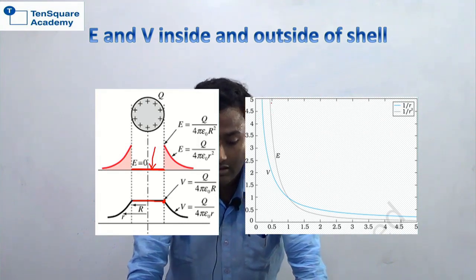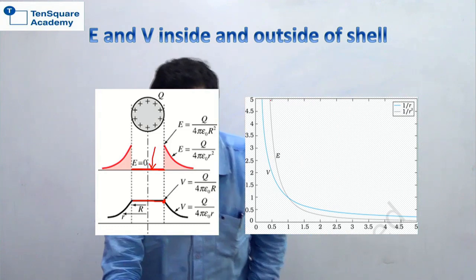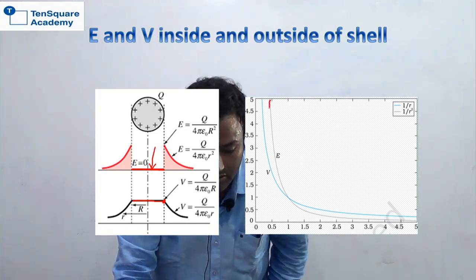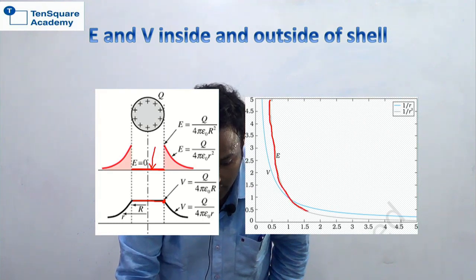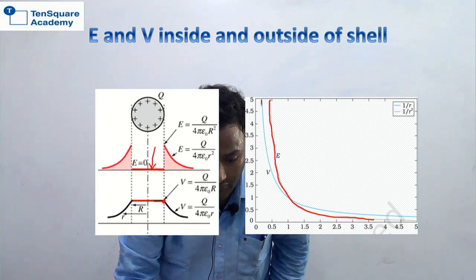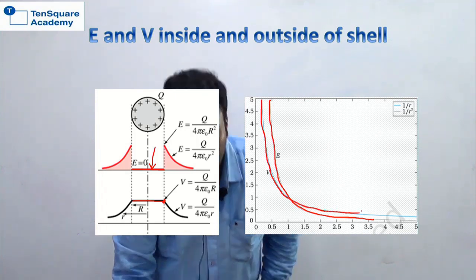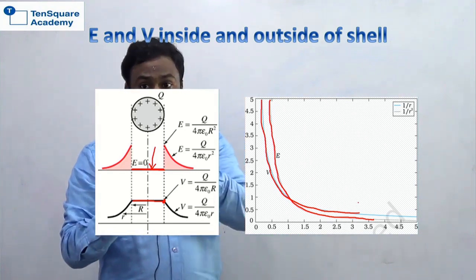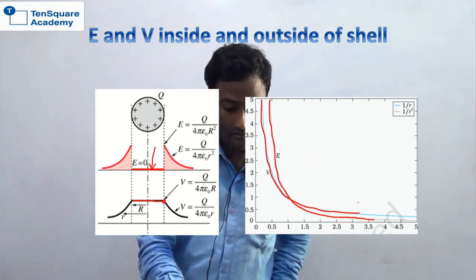And this is another important graph. This gives E versus V. Okay. So, E versus V graph, E is this, the V point is not very visible in the graph, I am just tracing. E is this, and V, which is inversely proportional to R, is this. So, until it reaches 1, yes. So, I have tracked both of them. So, the first one is E, the second one is V.